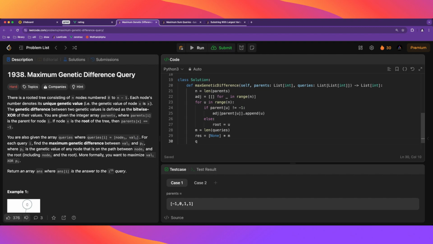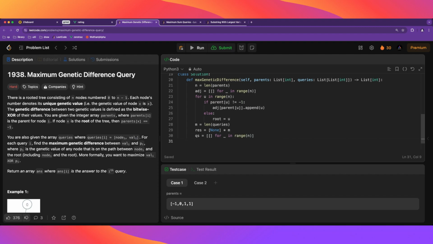Yes, so let's call it... so the queries are for a node, right? And there could be more than one for the same node.